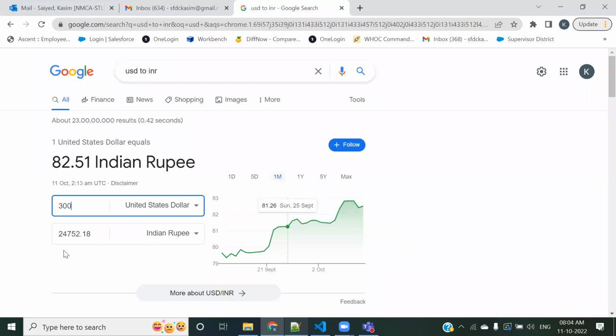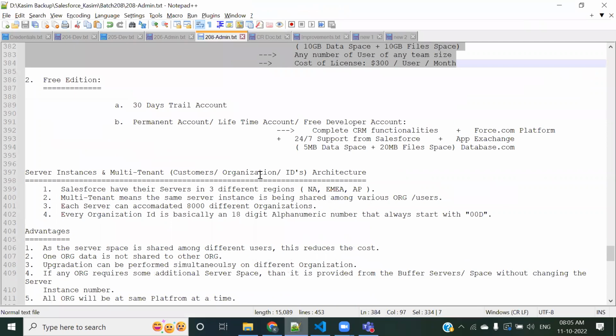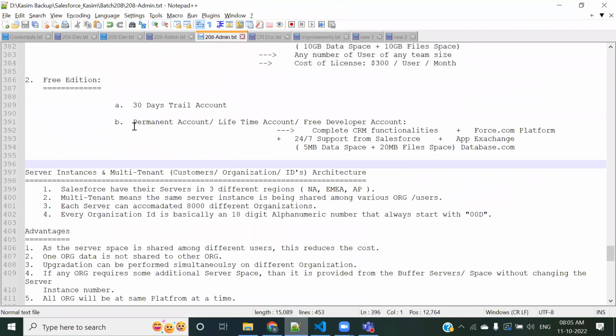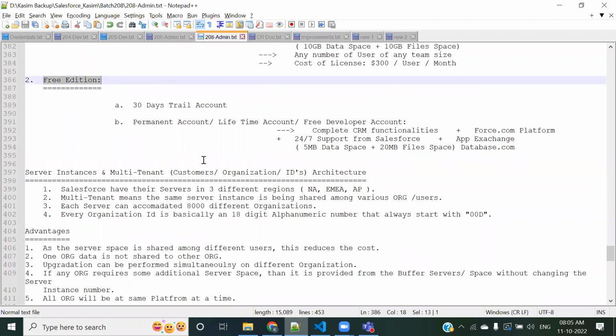It is 24,752 rupees, almost 25,000. So somebody is getting this by paying 25,000 per month. All those functionalities you are also getting without paying a single dollar to Salesforce, right? So this is how you can now understand Salesforce is motivated towards creating resources, and that's why Salesforce has created free editions as well.